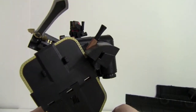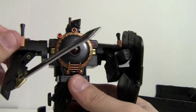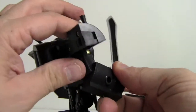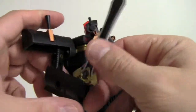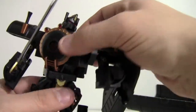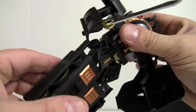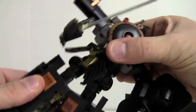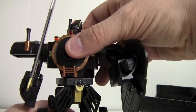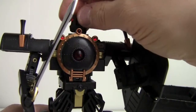He's fairly flexible and poseable. The arms twist; he's got a bicep swivel and a hinge underneath there. It looks like just a hinge for the elbow — not really any hand articulation to speak of. The torso does twist. He's got the cow catcher armor but pretty good range of motion at the knee. There's maybe a little bit of articulation with the ankles, though with those joints I wouldn't push it too far. The head is on a ball joint.